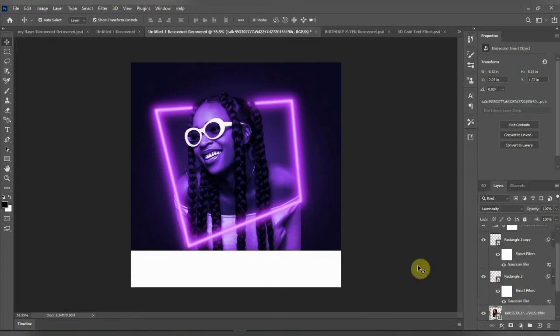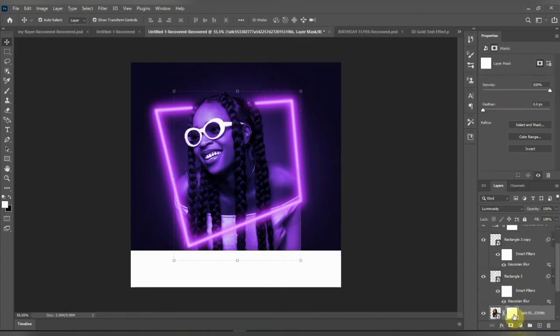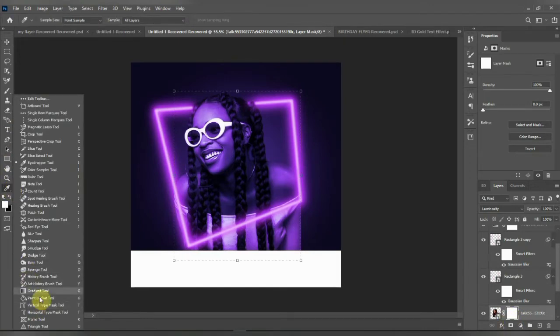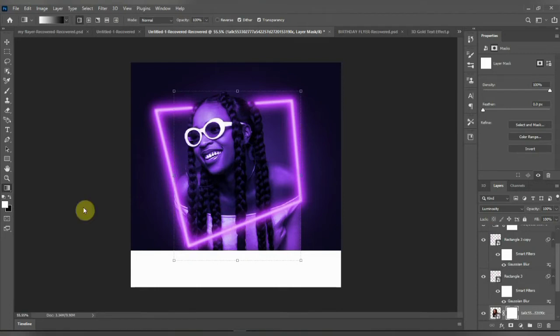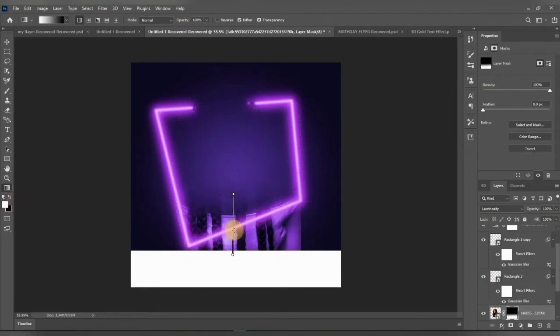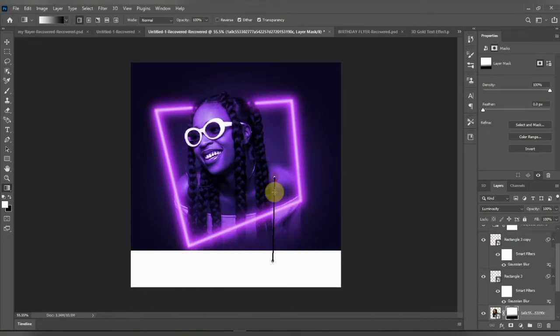So for this girl, you can just blend her into the picture, add a mask here, then go to your gradient tool, make sure she's selected, then you blend her a little bit into the background.